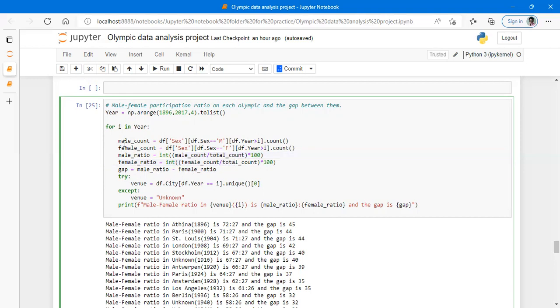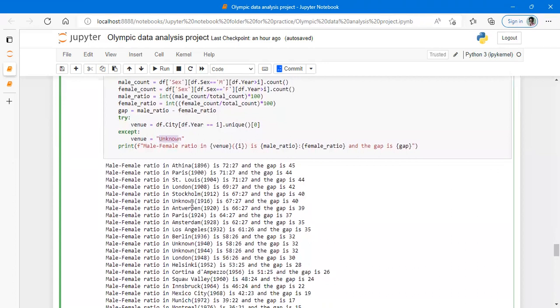So we have taken up all these variables, the gap, and then we have a try block. In the try block, venue should be equal to df.city, where df.year is equal to i, that is the name of that year, dot unique, and the first thing of that city, and except venue unknown.